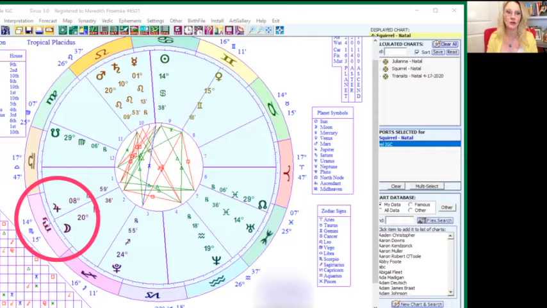So we know that both Mars and Pluto will rule the sign of Scorpio. So we have to go look in 2 places, not just one. So let's go look first at her Mars. Do you see it? Up here in Leo. So Mars in Leo in the 10th house is going to tell us how she feels about her own self-worth, and it's going to give us a hint on how she's going to earn her money.